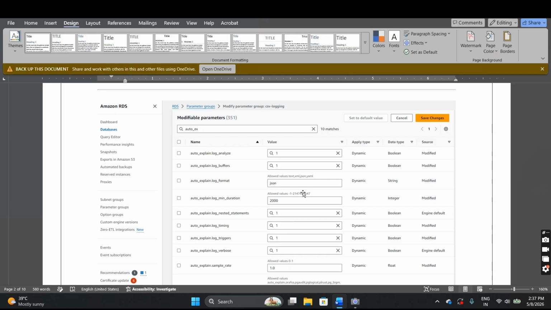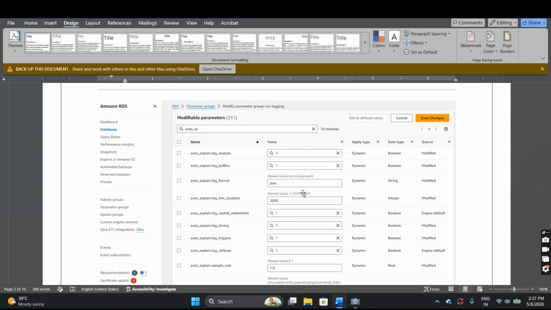Keep in mind, we have two types of settings. One is dynamic and one is static. The dynamic parameter values will automatically take effect.